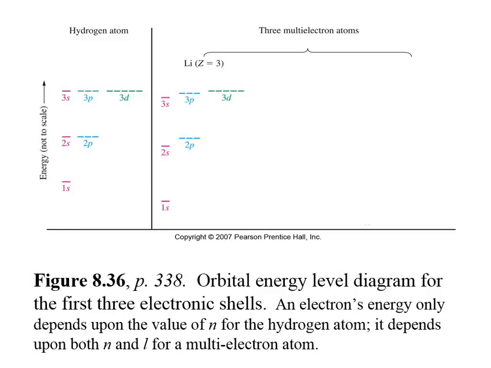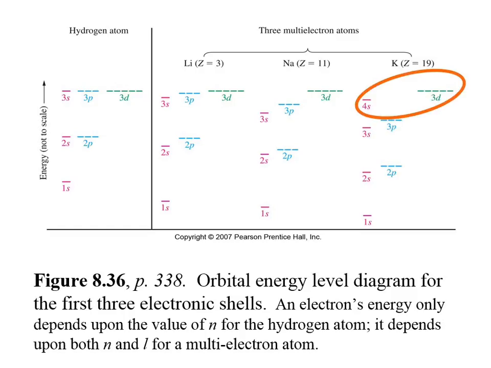You see n is equal to 2, where you have the 2s and the 2p. Now they start to split a little bit. N is equal to 3, we have 3s, 3p, and 3d. They're splitting. Jumping from lithium to sodium, from 3 electrons to 11 electrons, this is the sort of split we have going on. It clears up when we're dealing with finding homes for 19 electrons. This last one is showing this situation here.